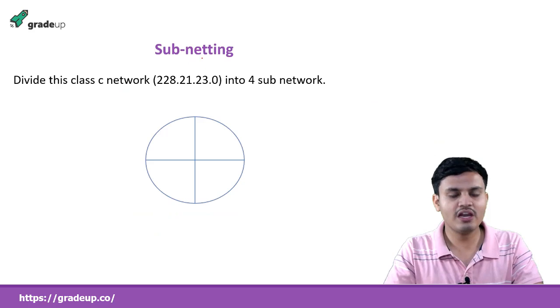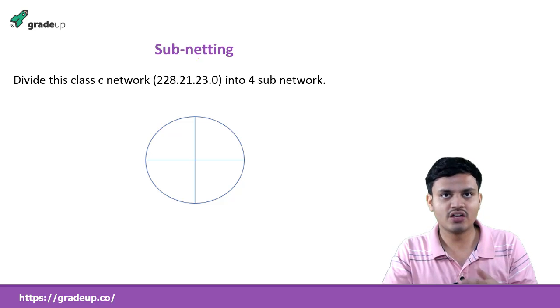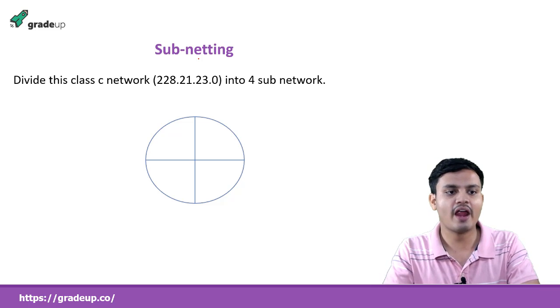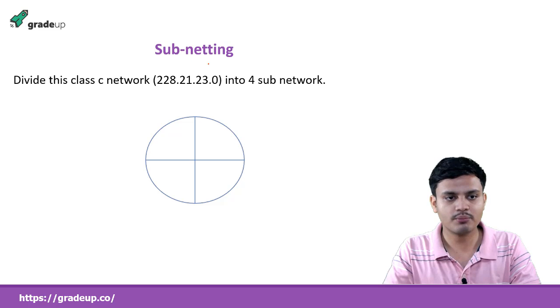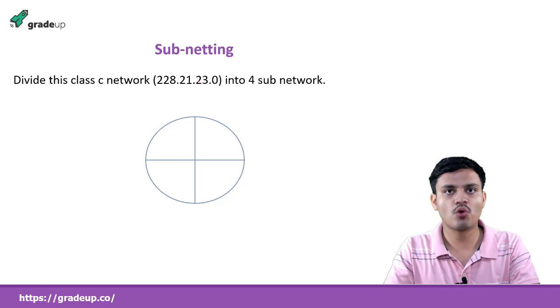So let's start. We learned about subnetting, and we saw why we want to divide a network into subnetworks, and we also solved an example where we wanted to divide our network into two networks. Now I give you an IP address, and you need to divide it into 4 subnetworks. Try to do it yourself, and I am also doing it with you. Before that, can you tell me to which network this IP address belongs?